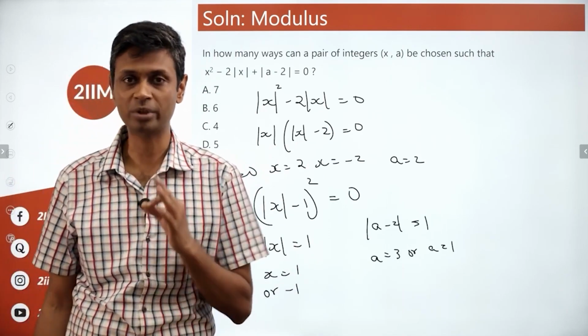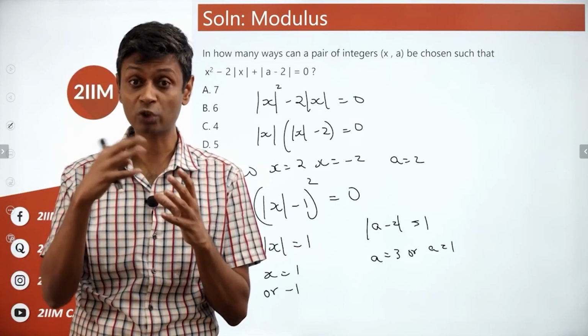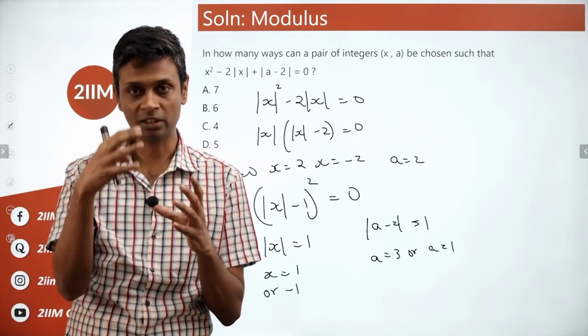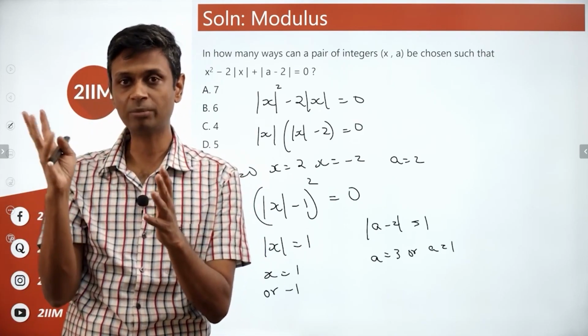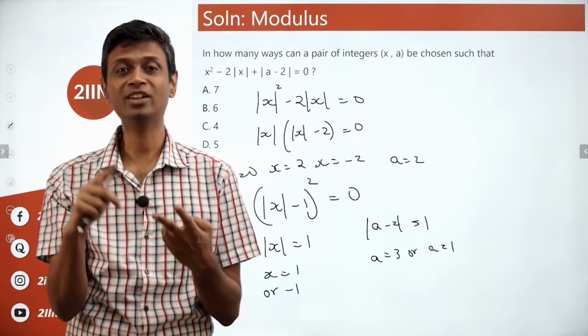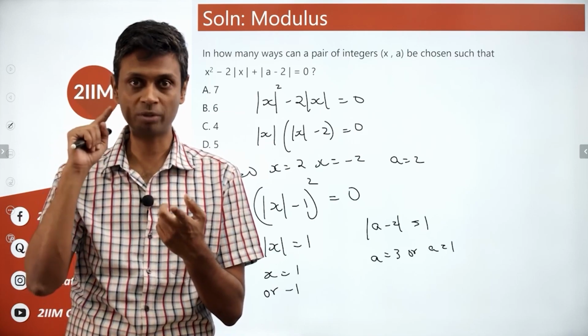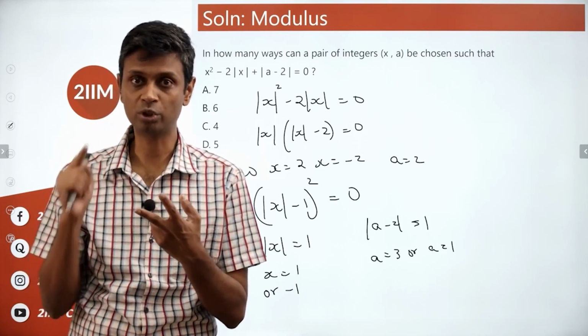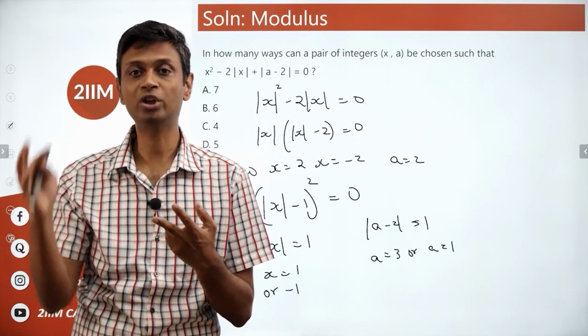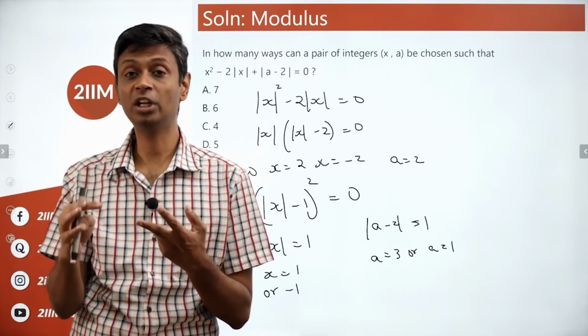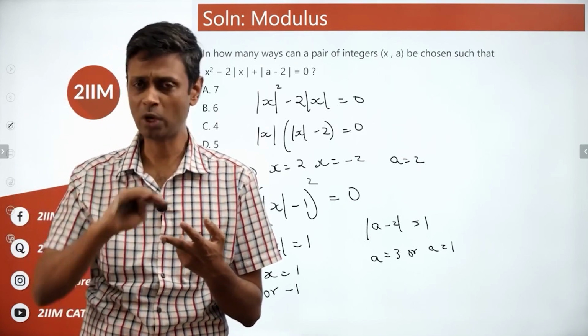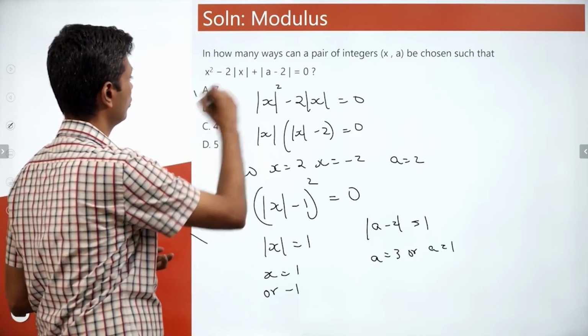Wonderful question, delightful question from the idea of completion of squares. We start off with that and then isolate that the constant term can only be 0 or 1. Plug in the constant term to be 0, find all possible solutions. Put the constant term to be 1 and find all possible solutions. Be rigorous. Remember, you're dealing with modulus of x. Remember, you're dealing with modulus of a minus 2. Wonderful questions with the delightful 7 answers.